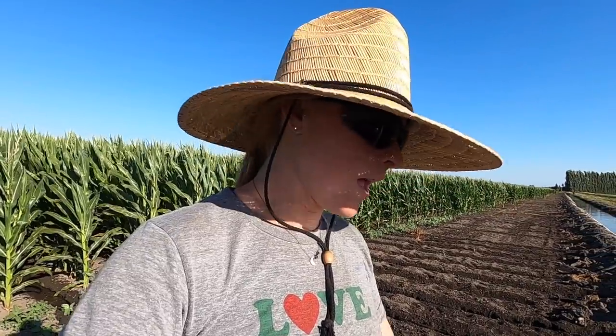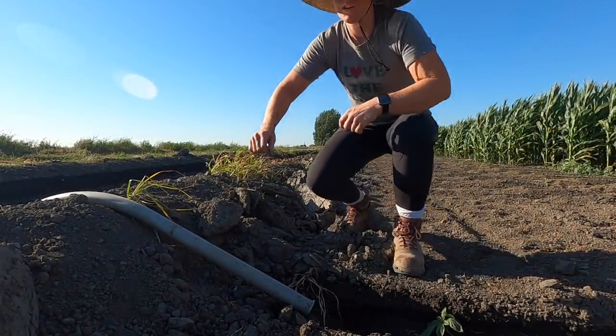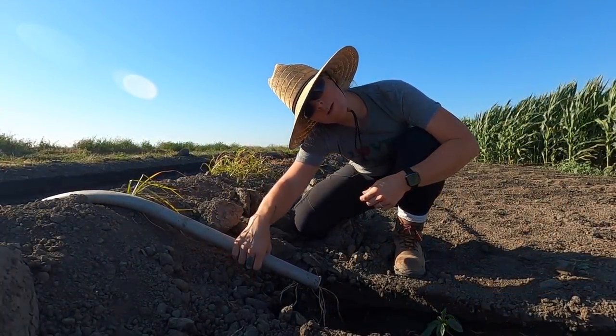These are two-inch pipes and I can start them with my hands very easily — in my alfalfa video I had a really big six-inch pipe. We don't irrigate all our corn. We get no summer rain — I've said this in videos before, because I know in the midwest and other places they get rain. Some of our corn doesn't need any water because we live on an island and we have a high water table. Okay, let me show you guys how I start these siphon pipes. We're just going to hope I'm not chopping off my head here.